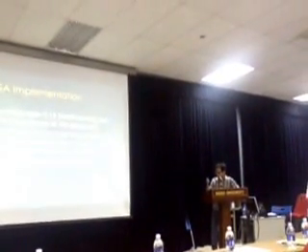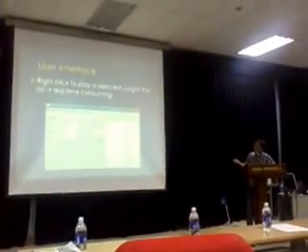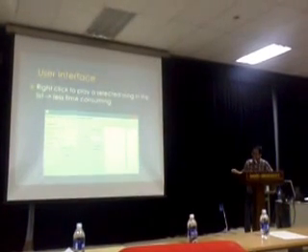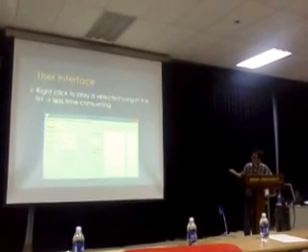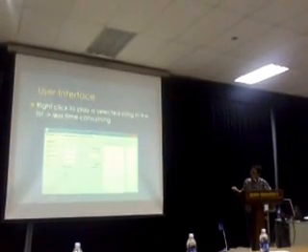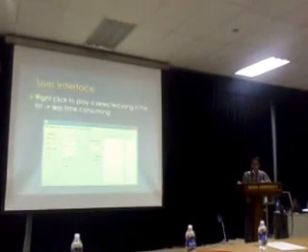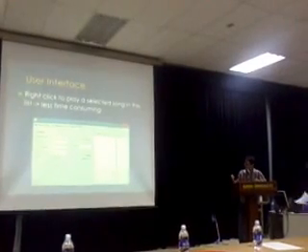So I will move on to the last one, the user interface. My program is rather simple. It's written in Java. On this side is the list of songs that will be displayed, and when the user clicks on one song, they can right click on it to play the song. They don't have to click on play anymore, and the song will be played and the cursor will focus here so that the user can play back and rate the sequences very fast. It will be less time consuming.